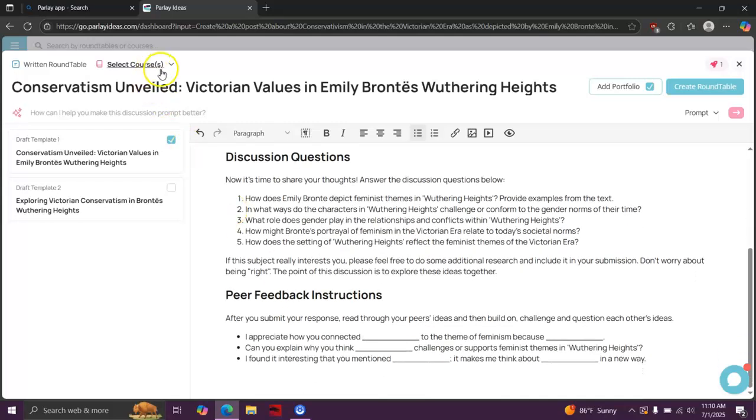So what I would do is select the course that I've already created for this demonstration. You would have all your courses here. I would say my first course, it's just what I titled it, just to kind of learn about this app. And I would want it to go in my first course. Great. So that's where it is, up there. Over here, then, I don't want to add it to my portfolio. I would come over here to create the round table. They call the discussion post a round table. So we're going to go ahead and let it create.